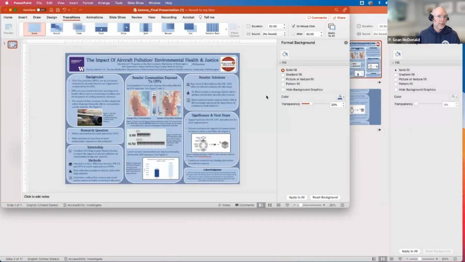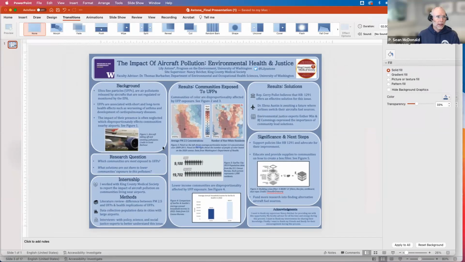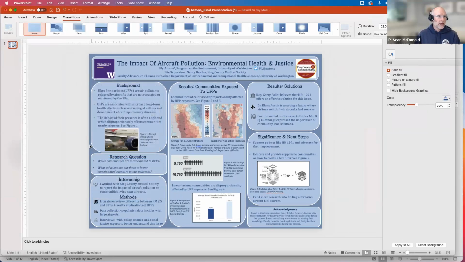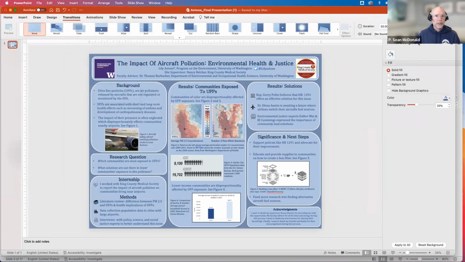So this is my starting point. You'll notice that this is just the final presentation that Lily has made. First thing that you want to do is make sure that you have established a slide background. Most of you will probably have chosen a solid slide background. It is really important that the slide background, and you can get to that by right-clicking or control-clicking, format background. You can also get to it through the format tab up top. You do this, and you want to make sure that you have your color selected for the background, because the background is going to be separate from the slide elements.